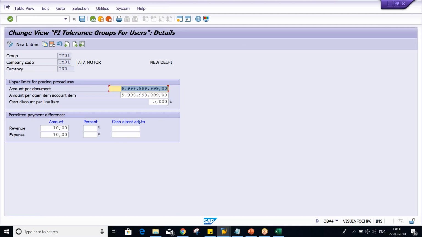Okay, give this limit and then save it. Once you perform the testing, because if you give small limits, whenever you perform the testing, the system is going to throw this error, right? So once you perform the testing, it is better to increase the limit and proceed with further testing. Why? Because we have a lot more things to test. We are in the beginning phase itself, right?